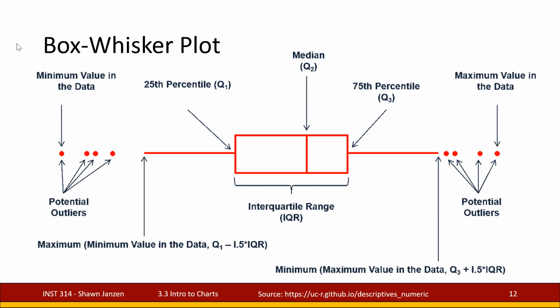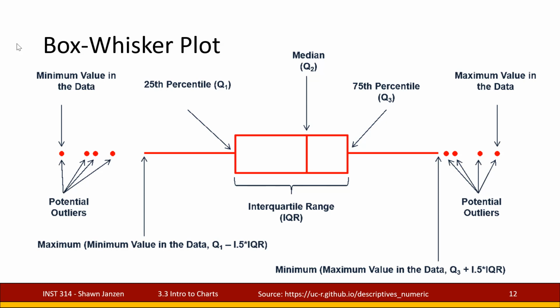The whiskers on the outside of that box represent the extra amount of distance that goes towards what they consider a maximum and minimum value, and those are 1.5 times the IQR. Remember, the IQR is the third quartile number minus the first quartile number. So you take the IQR, multiply it by 1.5, and then add that to the high end and subtract it from the low end of the first and third quartiles, and that will give you the length of the whiskers. That's your general idea for where the majority of your data should be at.